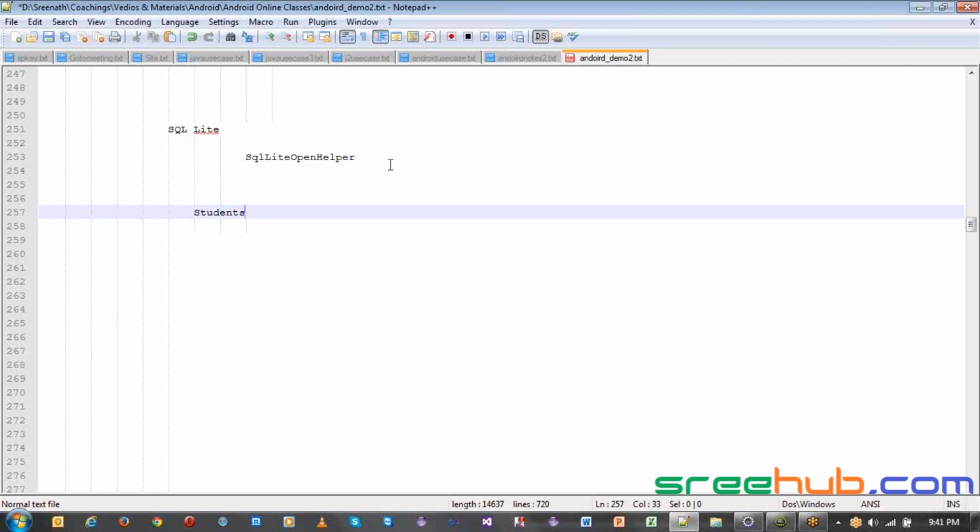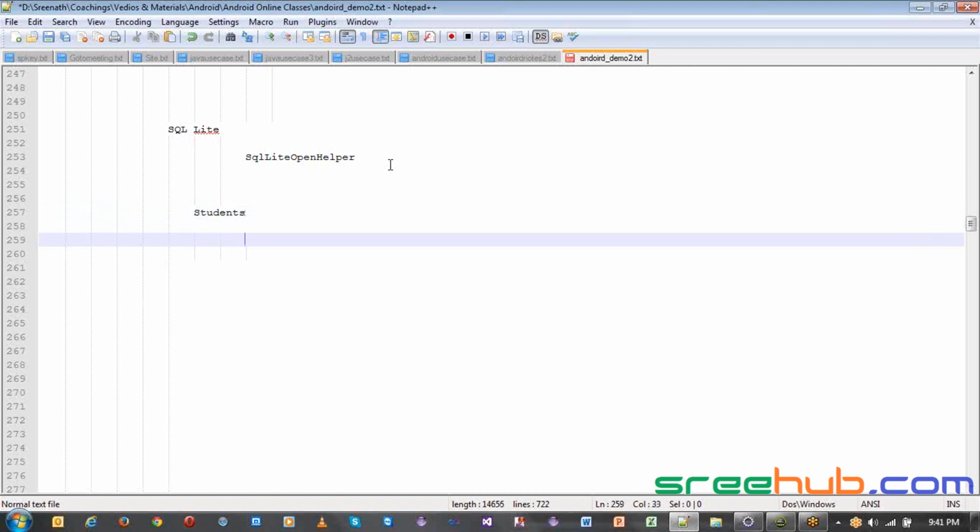So which means whenever you install your app, whatever tables you want to create on local SQLite, you should give access to create, first point. And second thing is, if you want to upgrade, we can upgrade on that. We'll see each and everything. So let's decide what we want to do. Let's say we want to design a students table, and it will have an ID and name. Simple table where we are going to retrieve IDs and names.